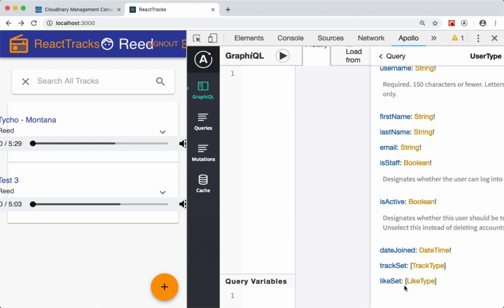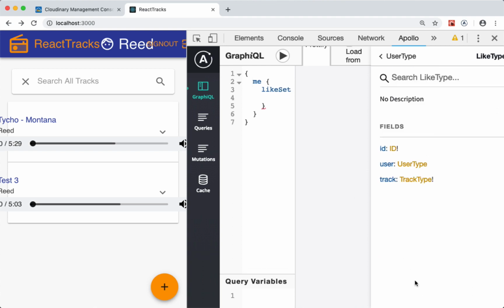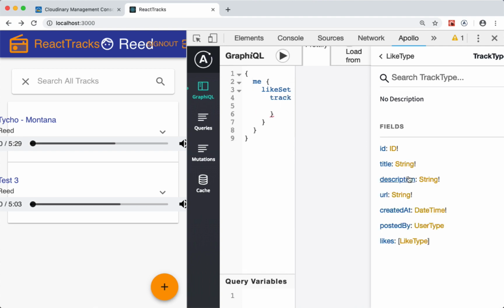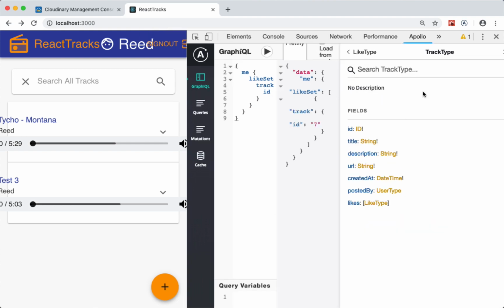So this gives us direct access to all of the tracks that a given user's liked, and to access it, we'll write out me, grab the subfield like set, and if we look at this like type, we can get information about the track that was liked on this track field. So if we add track, if we look at track type, we can grab the ID of the track that was liked.